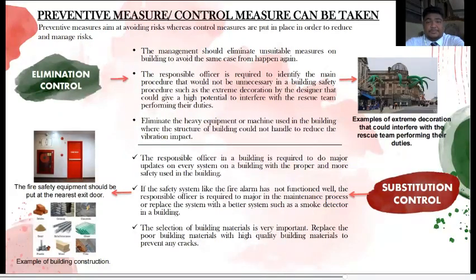Today I would like to do one presentation about preventative measures or control measures that can be taken by one responsible officer in a building. In this slide, I would like to explain about the control measures that we use for this report about the Rana Plaza incident. There are 5 control measures that I use in this slide, such as number 1 is elimination control.